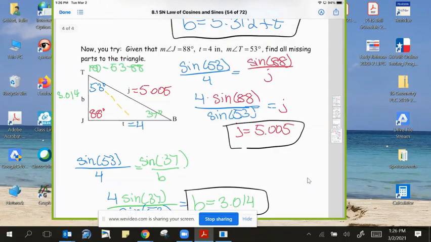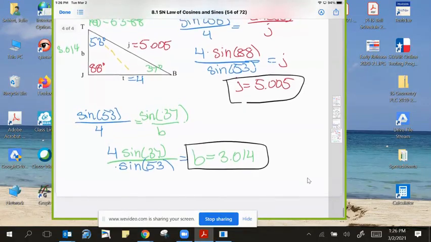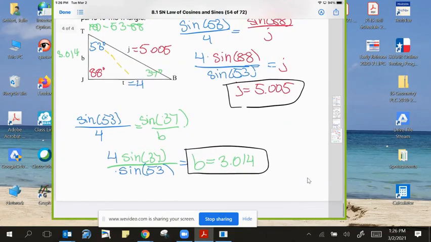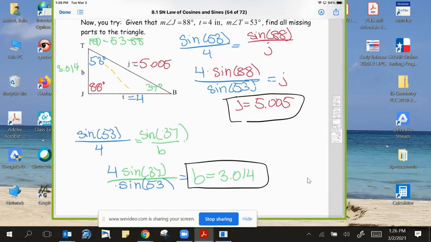All right, any questions? There's the bottom of that. You can see it a little better. Any questions on this example or any of the previous ones? Okay, then that's it for the notes section of today's lesson.